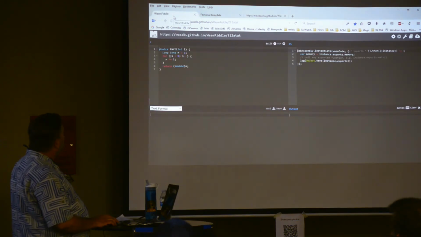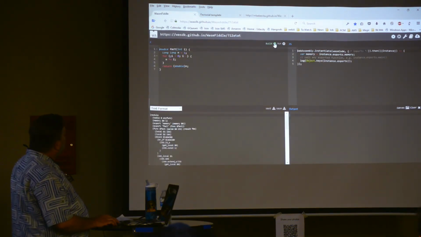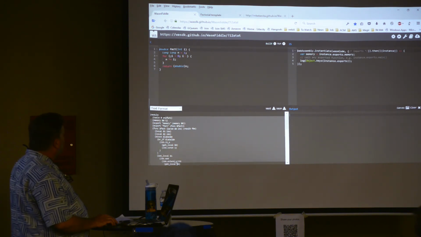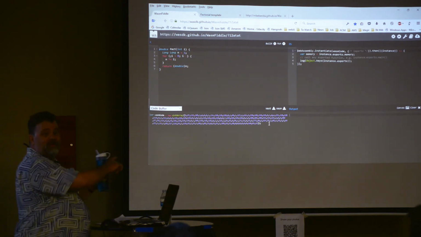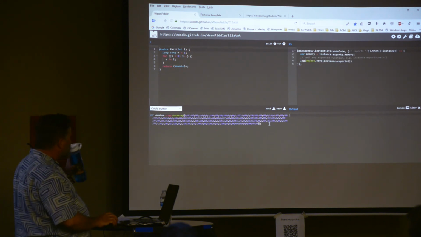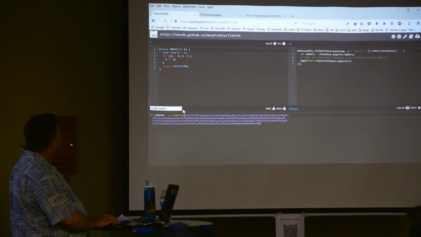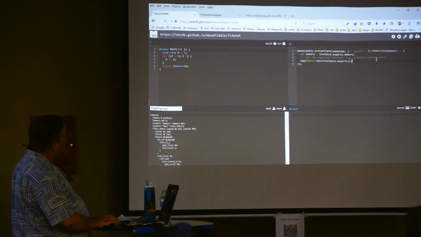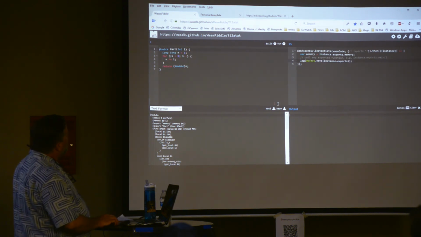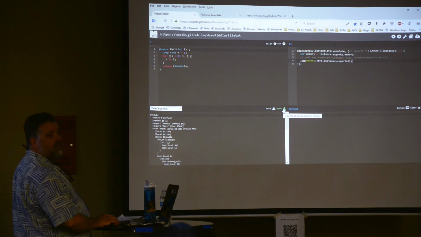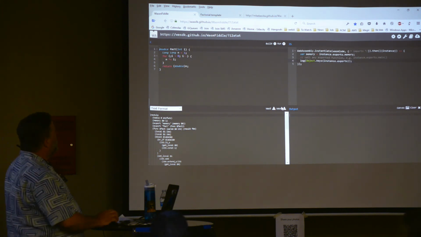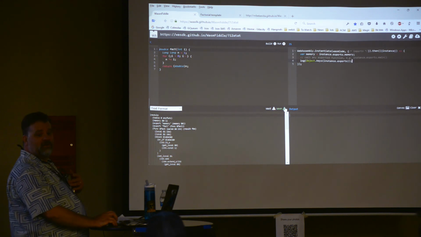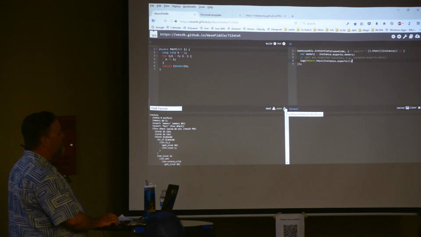Here's WebAssembly Fiddle. You can build it here, and you get the same code that you saw here. There's the code, and there's what it actually looks like in binary. If you get to that part, you know you screwed up. At this point, if you run it, you can download the text, or you can download the WebAssembly and serve it, so you don't have to have a C compiler on your machine. It's kind of a long way of developing, but for a demo like this, getting the client compiler was a total pain.